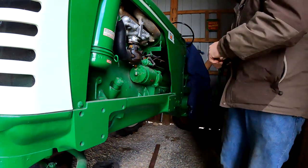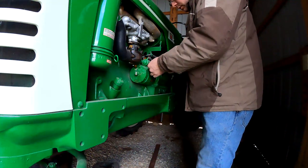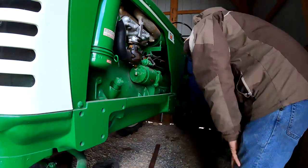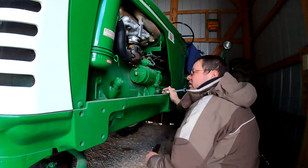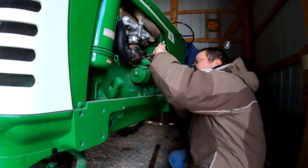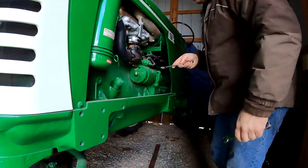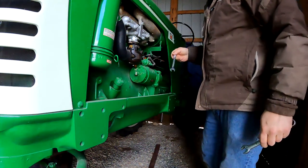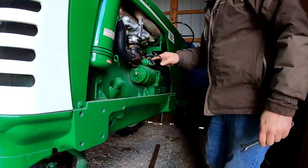All right, let's see if the wind will knock you over. I'm sure it will. Maybe. I think I brought one. I figured I'd need one. On here, you don't want the inside to turn, and it is trying to. So we need to get a narrow one for that. Narrow wrench for this.